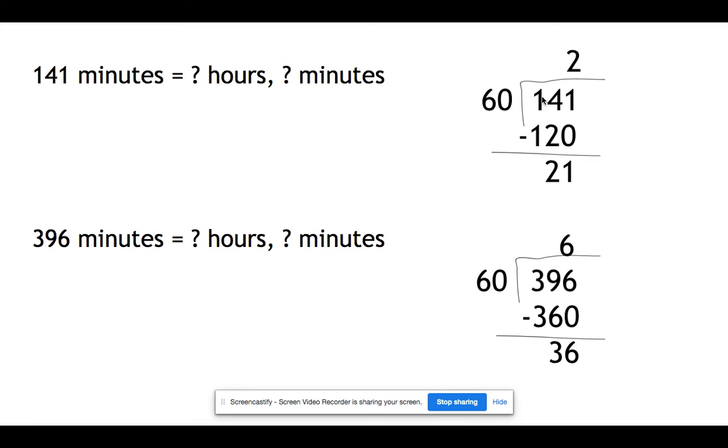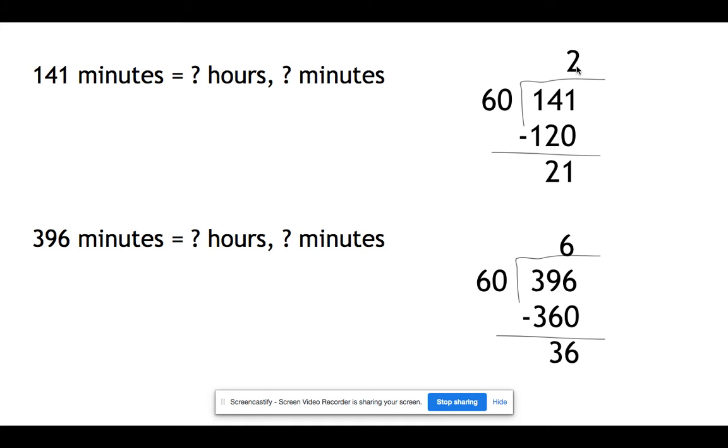So I plug in what I have, which is 141, and I divide by 60 because there's 60 minutes in 1 hour. So then I start dividing like I usually do. 60 does not go into 1, 60 does not go into 14, but 60 does go into 141 two times. When you do 2 times 60, you get 120, and then you subtract and you get a remainder of 21. Now, usually you would continue by adding a decimal and keep going until you have 0 as a remainder. But for today, we're going to keep our remainder because that's going to tell us part of our answer.